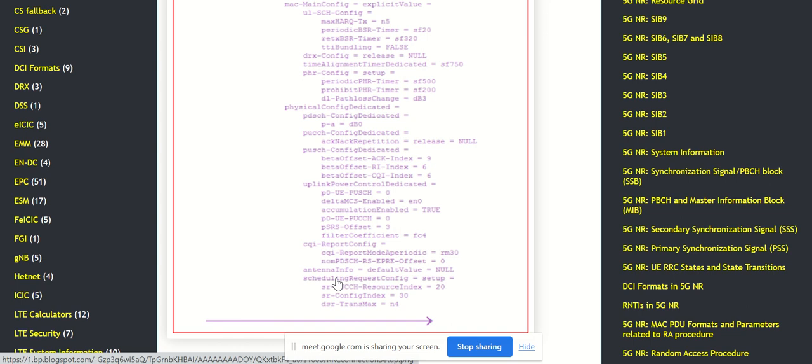Then there are scheduling request related parameters. Scheduling request, just as I mentioned about BSR, is another procedure used to ask for an uplink grant. BSR is triggered for the same purpose, but under different circumstances, whereas scheduling request is triggered under different circumstances.